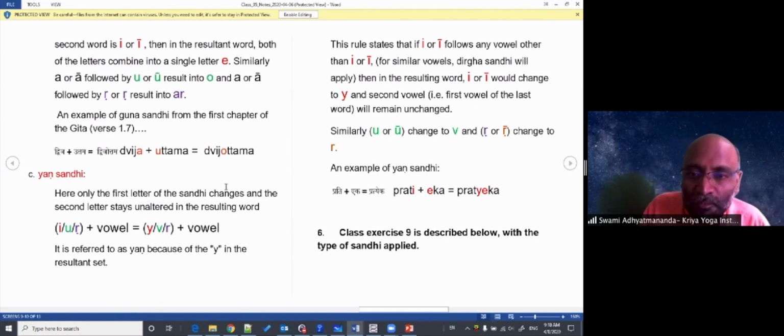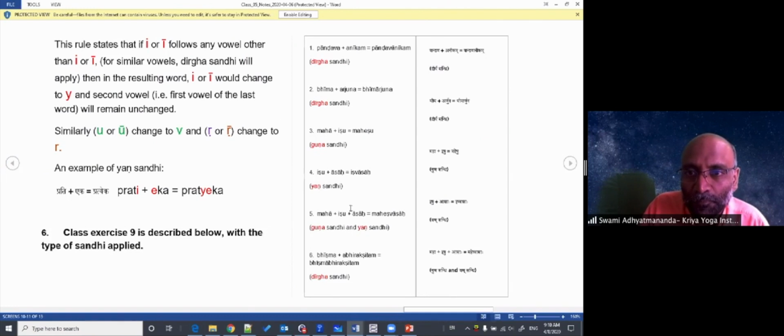So we also did the class exercise with the examples, and all this is there in the repository. You could look at this document. It's a very explanatory document, and hopefully you should be able to understand without any problem.